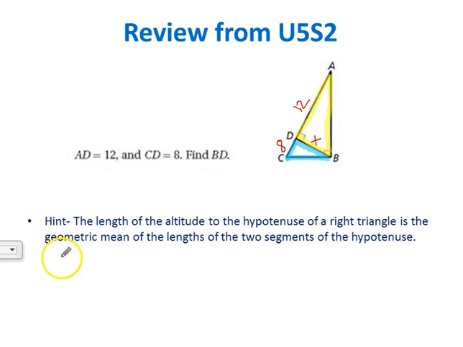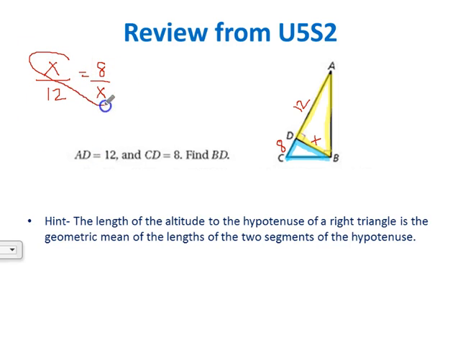So I'm going to compare the short leg to the long leg. I'm going to start with the yellow triangle. I'm going to say the short leg is 8 and the long leg is, whoops, not 8. I don't know why I keep saying 8 today when I'm not meaning to. Alrighty, the short leg is x, the long leg of the yellow triangle is 12. So let's compare the short leg of the blue triangle to the long leg of the blue triangle. So the short leg of the blue triangle is 8, and the long leg of the blue triangle is x. Now we've got a proportion set up where we can solve for x.